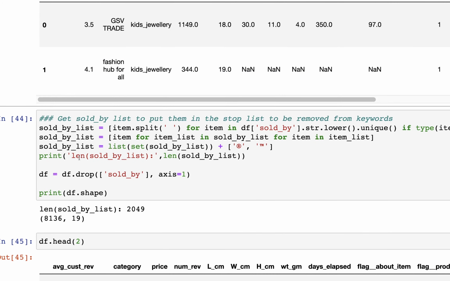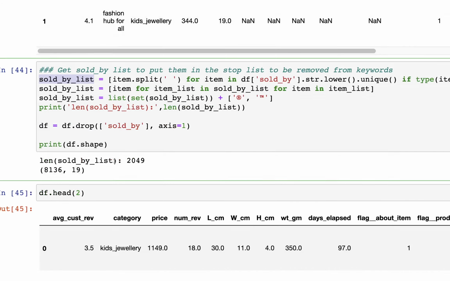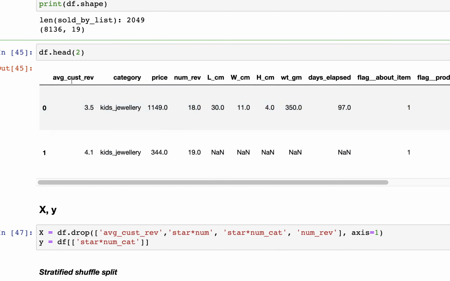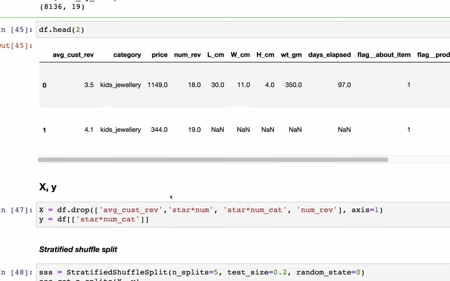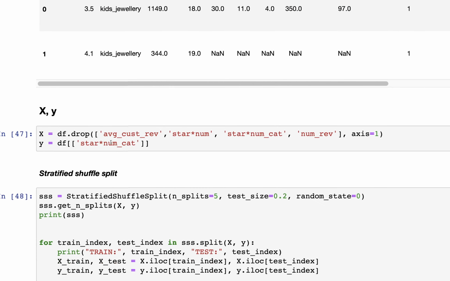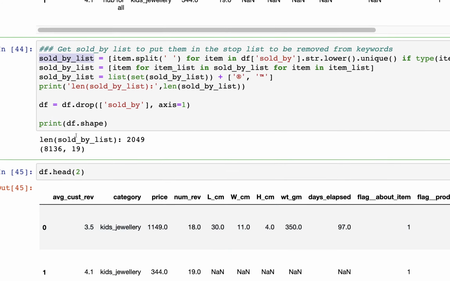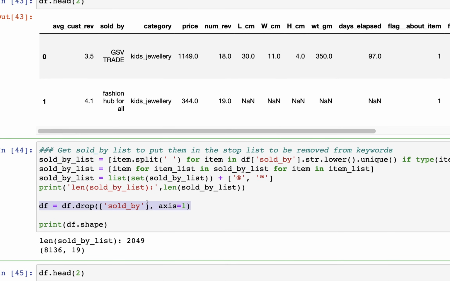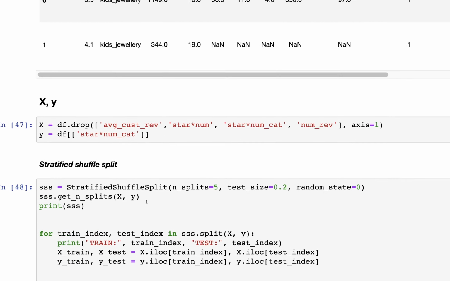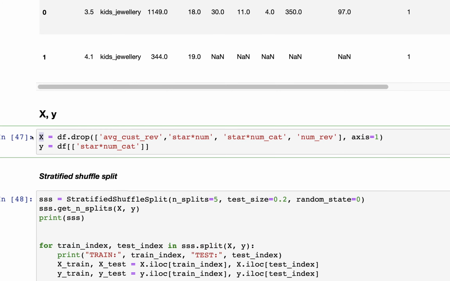So we have that list, sold by list, and later on that will be deleted. So here what we are doing is we are going to drop that column. I've already dropped that column right here, and here I'm just putting the data frame into X and Y. So df.drop, we are dropping the average customer reviews, star num, star cat num, number of reviews.